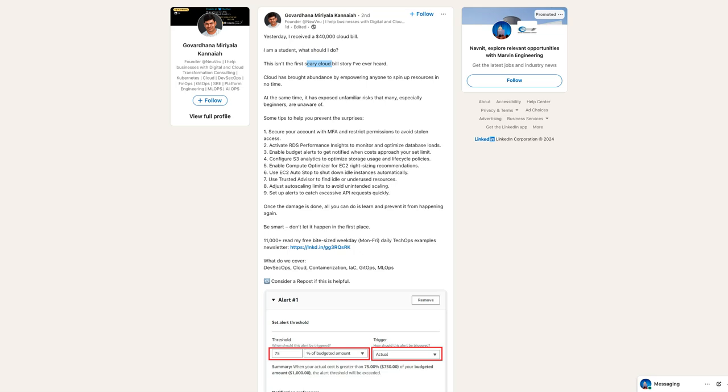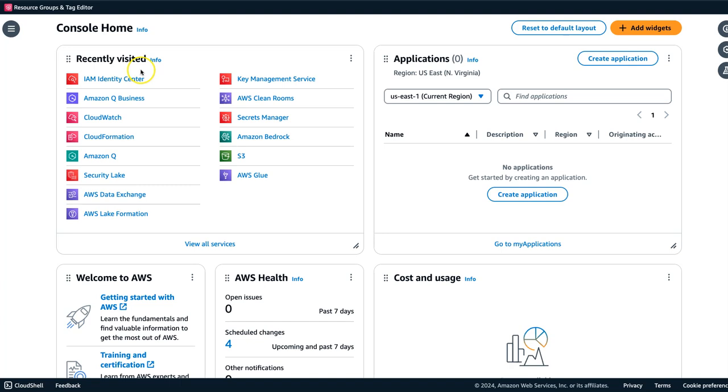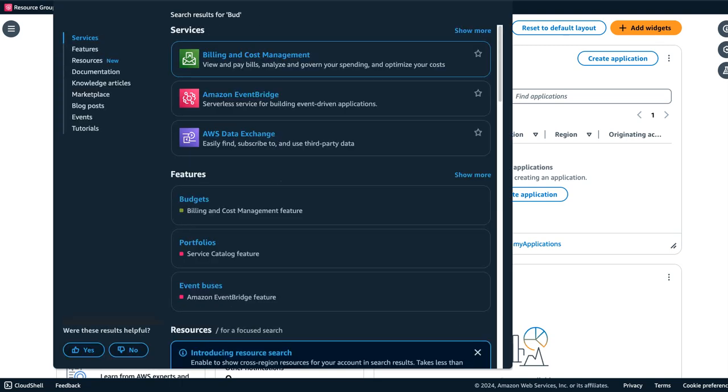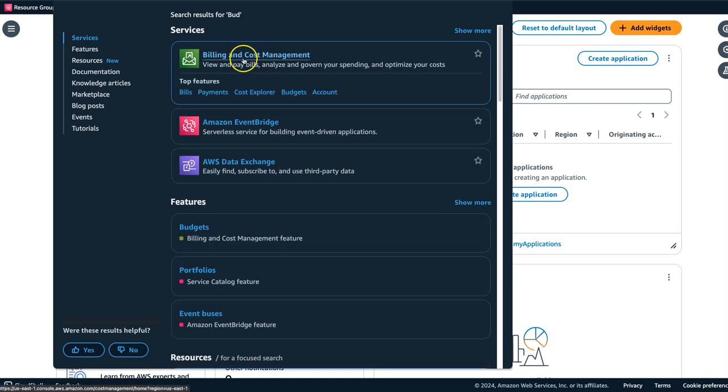So I will be showcasing how it can be done. You will be going into your AWS console, into Budgets. It comes under Billing and Cost Management.